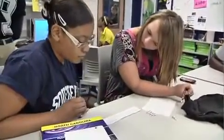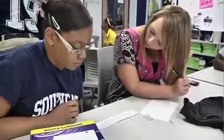Project-based learning not only changes the way instruction is delivered, it also alters the role of the teacher in the classroom. So it turns the classroom into a much different place where instead of the kids coming in, sitting down, expecting me to do something to them, they come in understanding that they are going to be the active seekers of knowledge in the room. But really during the classroom, I'm a facilitator. I kind of redirect them and answer questions, point them back to the rubrics and the tools that we give them, and we guide them along the way, but really they are self-learners, and it's really independent work.